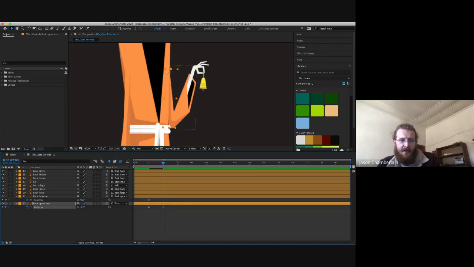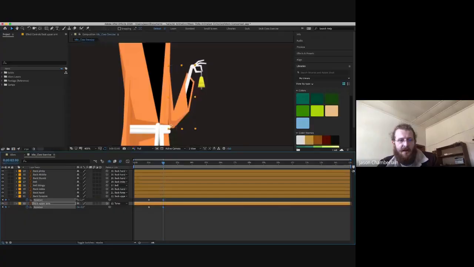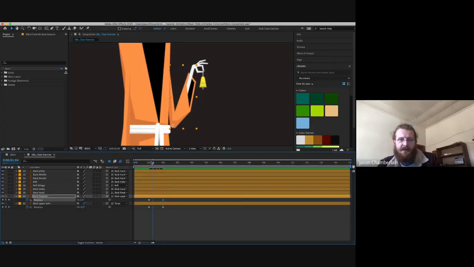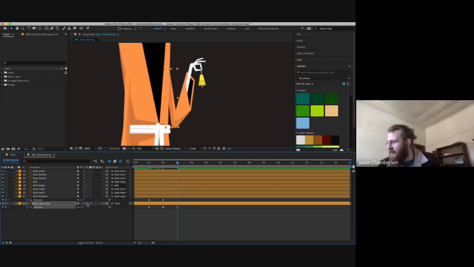Then I am going to animate the forearm to also pull inwards, and I'm going to make that negative 2.5 degrees. Negative 2.5 on my second keyframe on layer 21. Moving over to second number three, this is where our movement is going to come forward. So I'm going to bring our back arm forward ever so slightly, and I'll take this to -1. So my third keyframe for layer 22, -1 degrees.